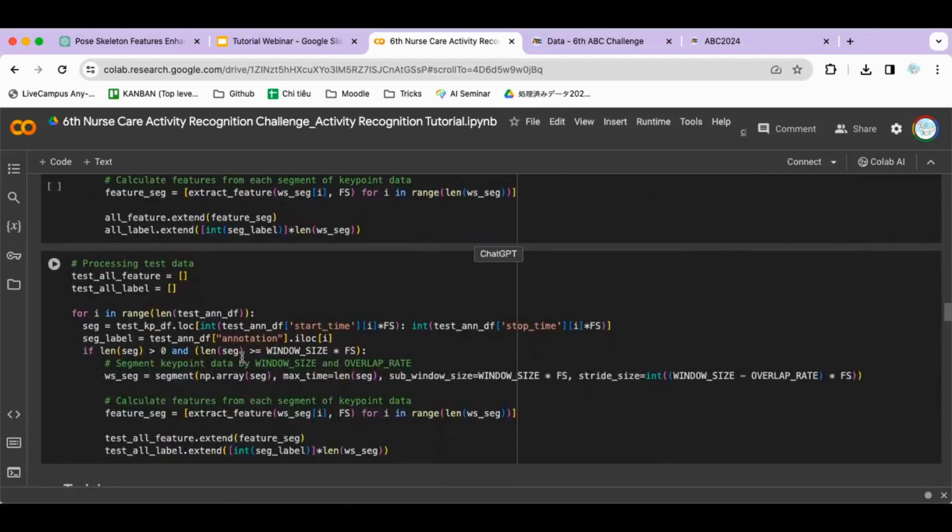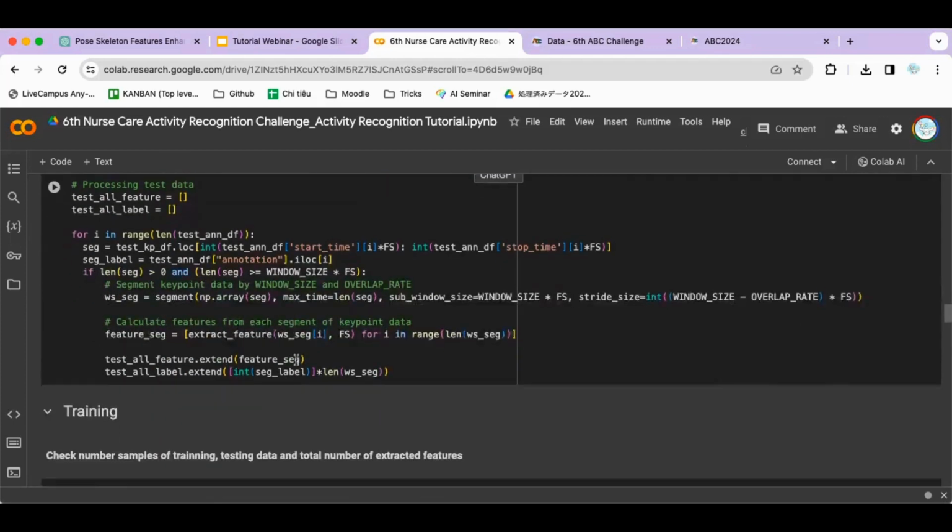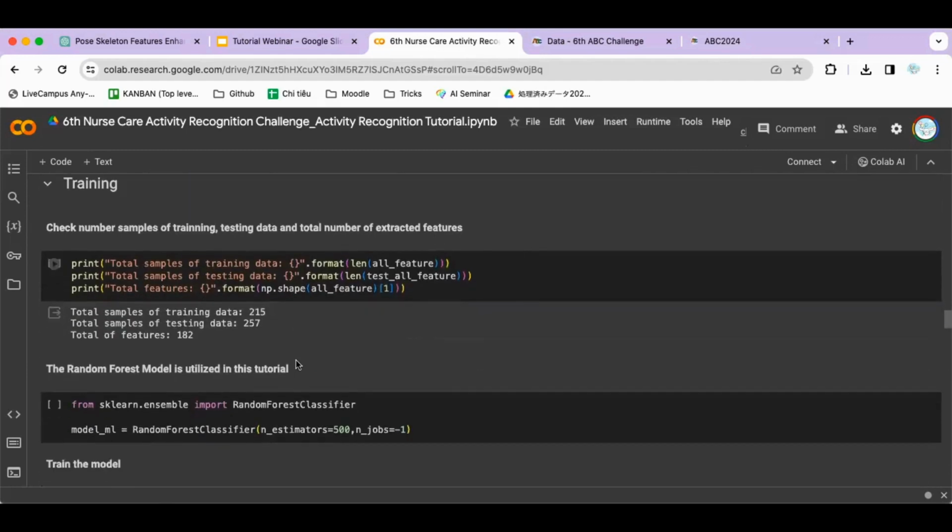Similarly, we do the same for processing the test data. And now we will have 215 samples for training and 257 samples for testing.